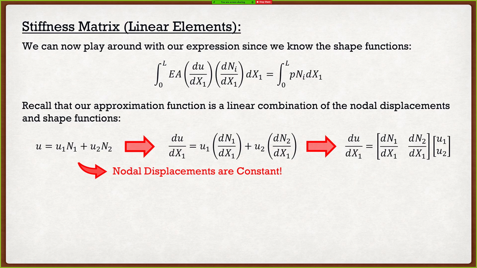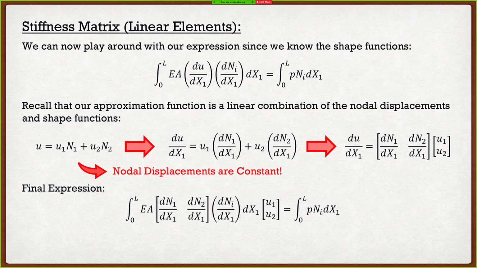And what we're going to do is take this expression for du over dx1, and throw it back into our final expression right here. And this is beautiful because this is actually the one that we end up with for linear elements. We have three things in this expression. The first one right here is going to be our stiffness matrix. This equation, if implemented correctly, gives you a matrix. And this is considered the stiffness matrix of our system, for our element here.